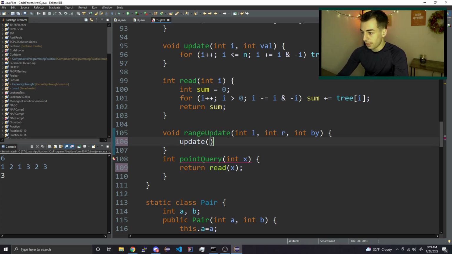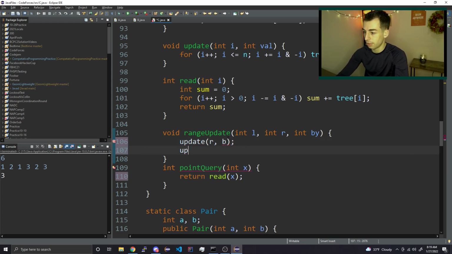This will be update L by x, update R plus 1 by minus by.